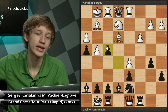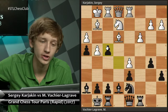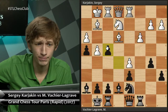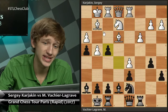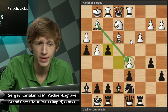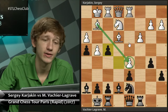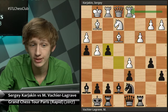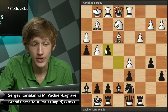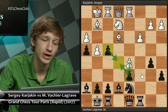And I think this is why, I know this is why I picked this game to go over, because it shows you what black should be aiming for here. Basically, in this case, we have these downsides for white, where this bishop is stunted by its own pawn, and none of the downsides that white should be looking to get from black. We saw that this rook came to d1 rather than try to activate along the a-file. We also saw that white was unable to force d takes e5 and getting this pawn out to d6.